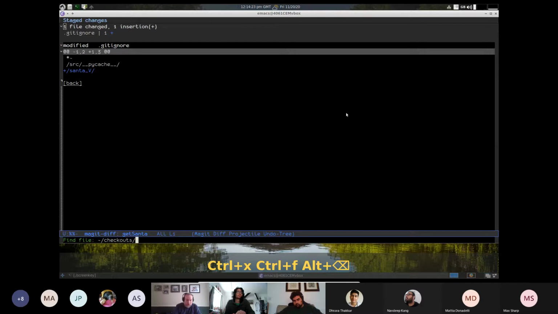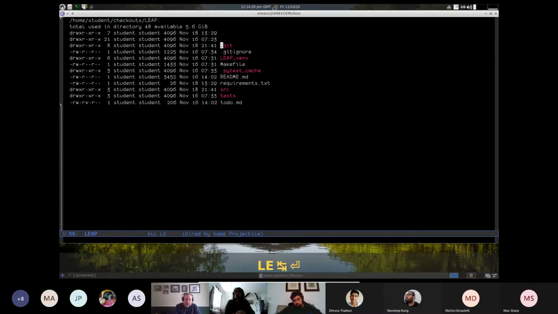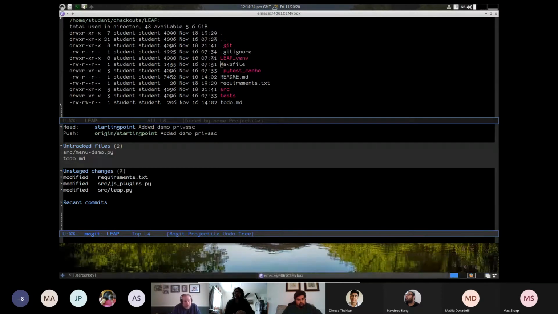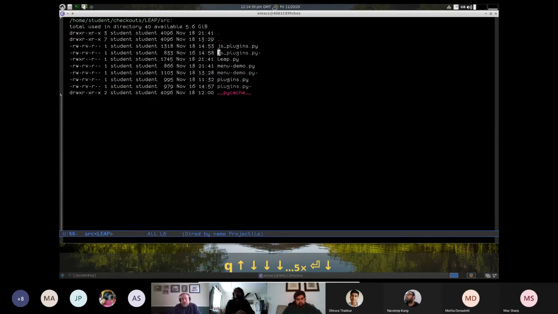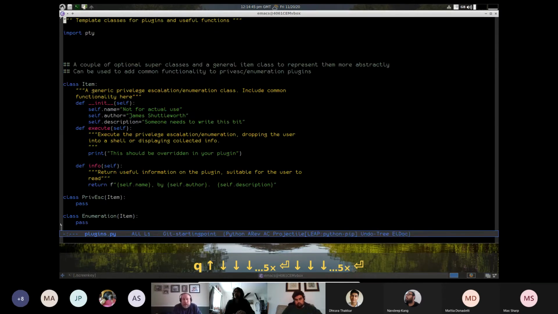So first of all, what do I mean by common interface? Let's have a look at that. We're already in the starting point, so that's good. Right, so what I've done is I created a class, actually a few classes that represent the abstract version of these things. Remember we had a couple of sessions on classes and objects, and we've looked at them a few times now. We've made things with them.